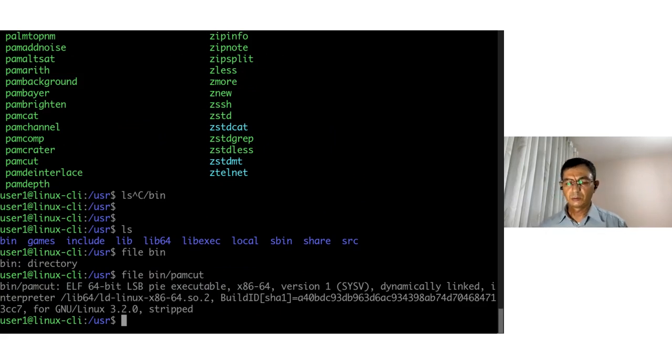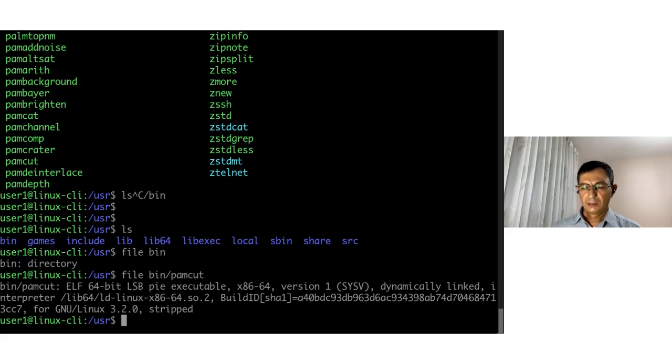In general, there are two types of files in Linux: binary files and text files. Text files are readable by human beings. They contain characters, letters, numbers, and things that are readable by humans. A binary file contains things that are not readable by humans. They look like garbage if we try to read them, but they can be interpreted by some other program. They can be understood by some program.